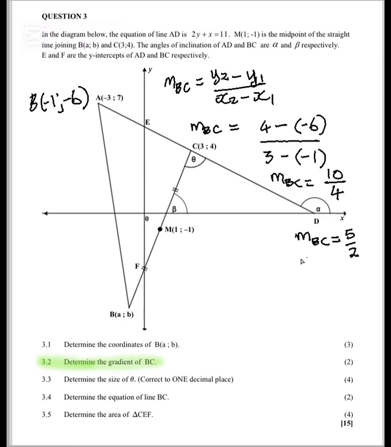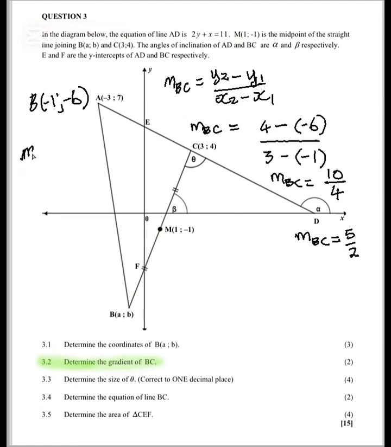Now let's try this with two other different points. We can use point M and point B. This is just in case you didn't have the other coordinates, but you wanted to calculate the gradient of the same line. Let's say they say calculate the gradient of BC, and you didn't have the coordinates of C. You could still calculate the gradient of BC using the coordinates of M.